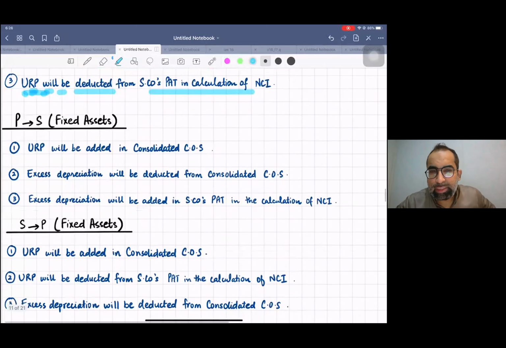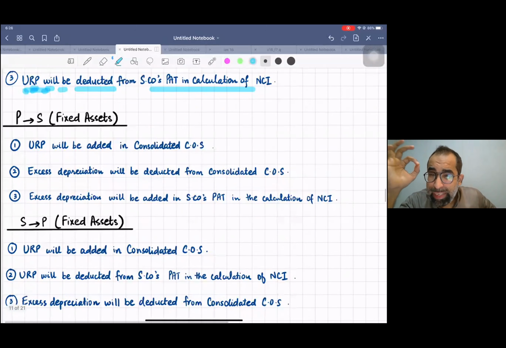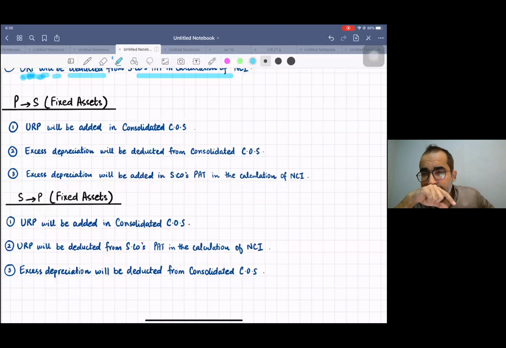Now, P2S and S2P sale of fixed asset. I have seen many students in my life, they make mistakes here because of a problem with a very basic concept related to basic accounting. First of all, when you sell inventory to somebody, you book sales, that's your income. But when you sell a fixed asset to somebody, you never record it in sales. That is your capital receipts. That's not going to be recorded in the sales portion. Okay, be careful, don't forget this, a very basic thing.